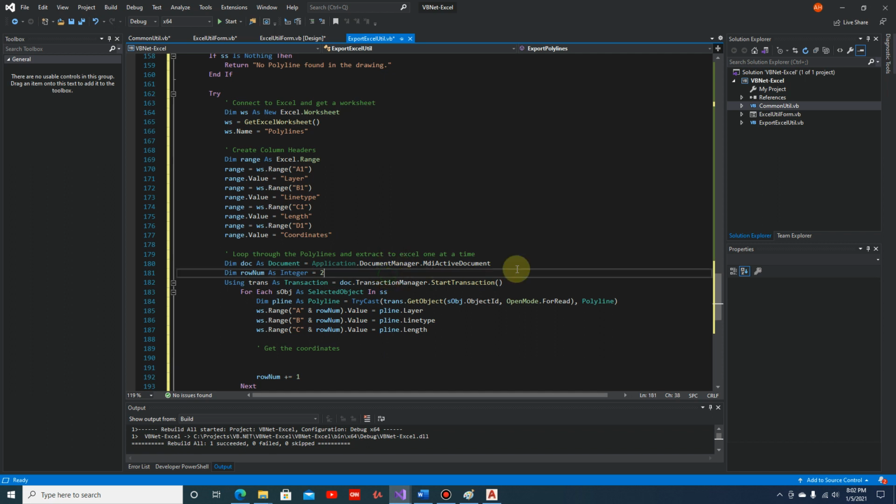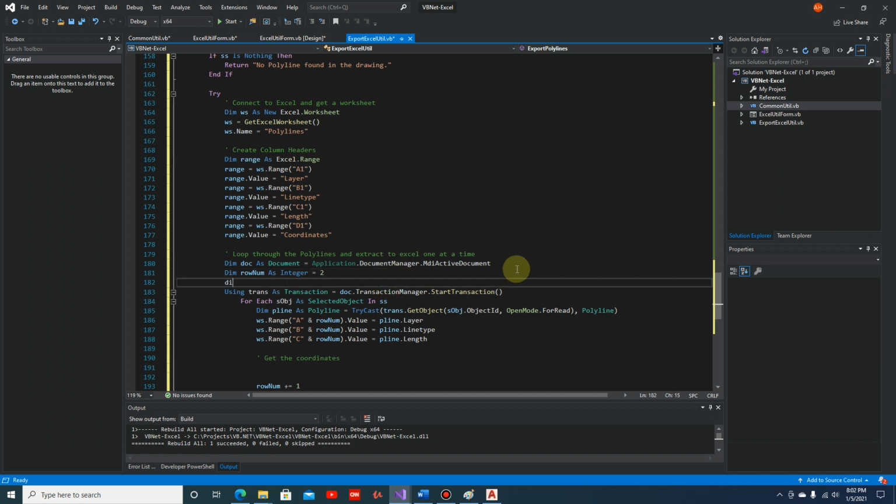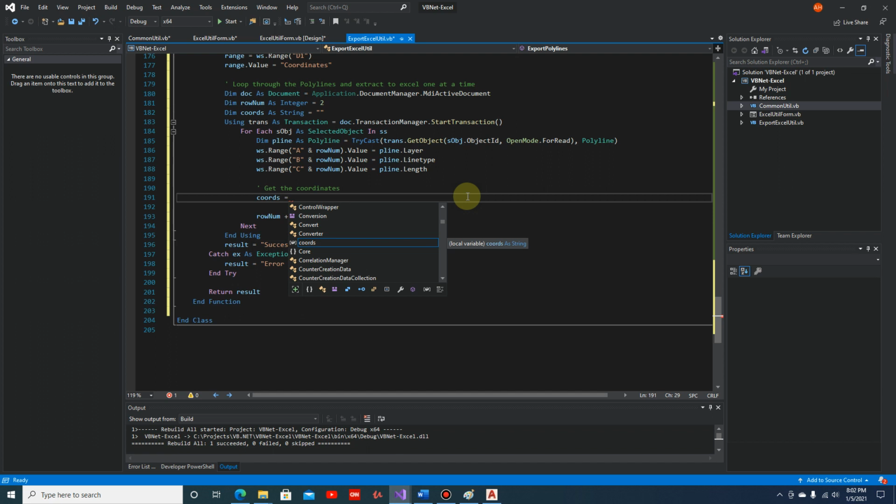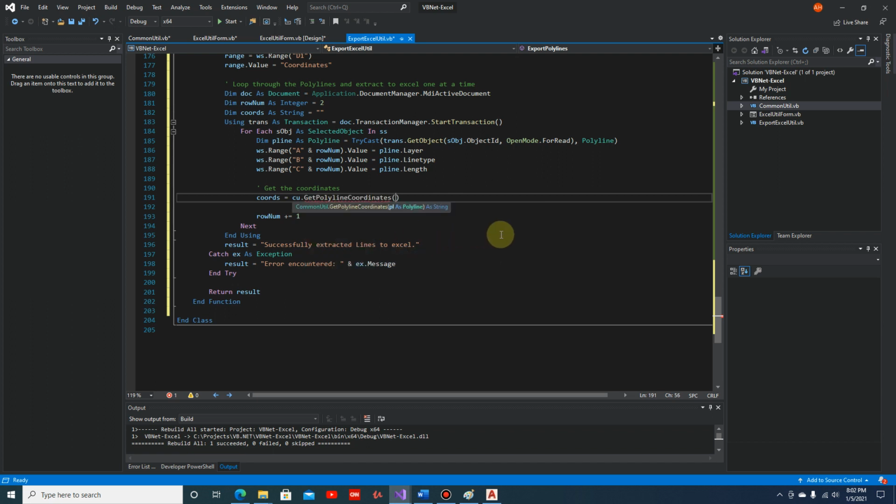So let's just add another variable here, dim coords as a string. Initialize it to an empty string. So now we can store the coordinates that we received from the common util GetPolylineCoordinates method, where we're passing here the polyline object.